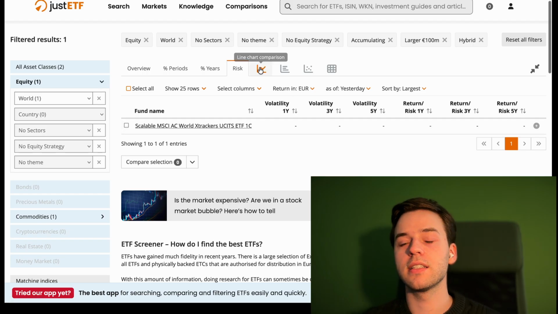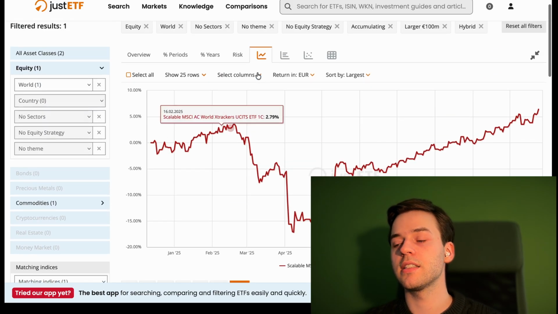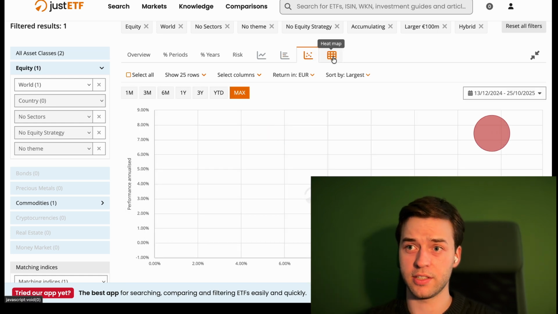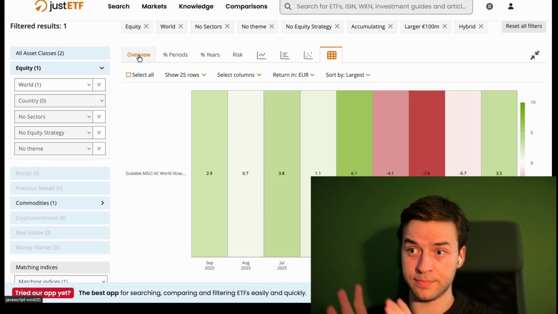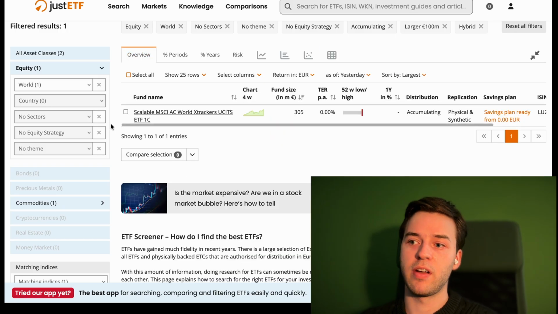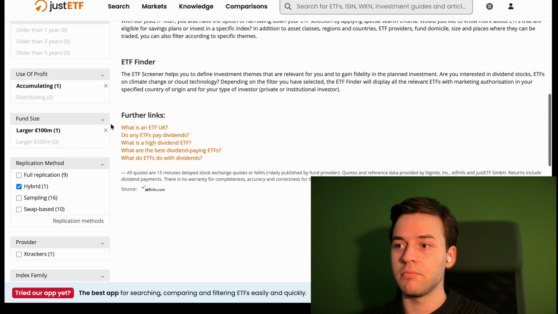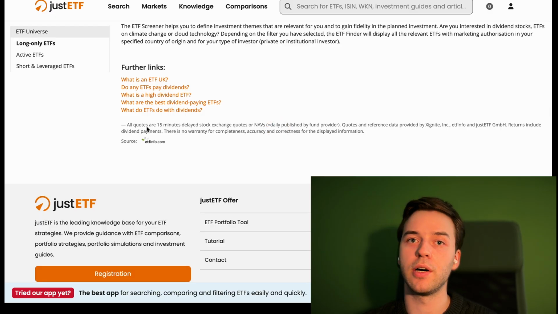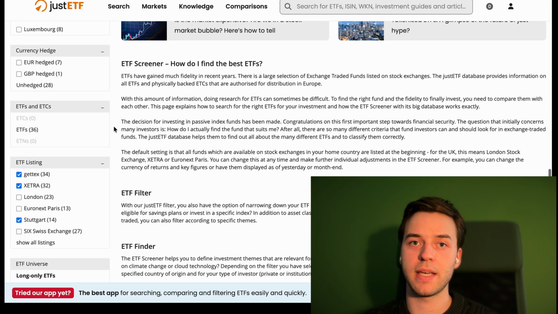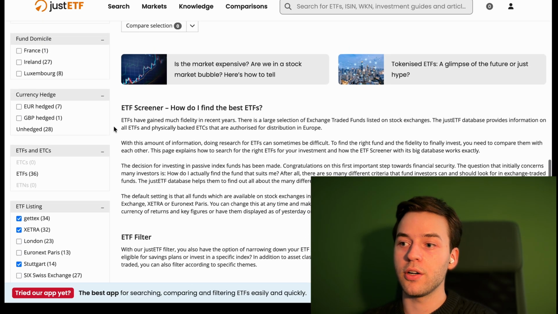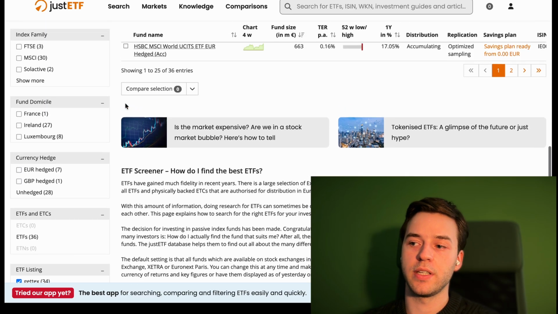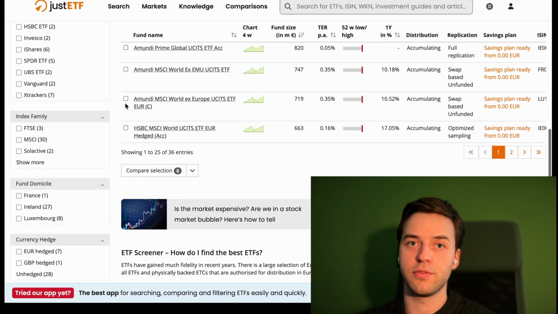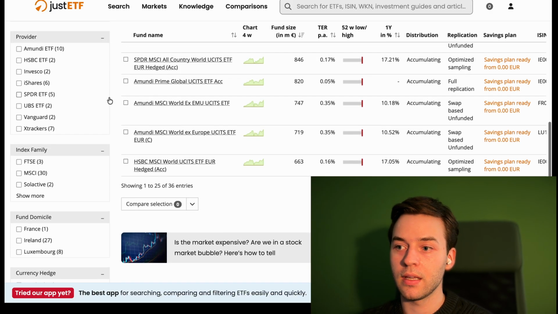Yeah, this definitely seems like an interesting approach and something that might be very promising. So they try to combine the advantages of both physical and swap-based replication methods. But at least for me, I would first wait and see if they can actually deliver on their marketing promise of systematic outperformance. Also, the ETF was just set up in 2024. But yes, definitely again something you can look into further if you are interested.